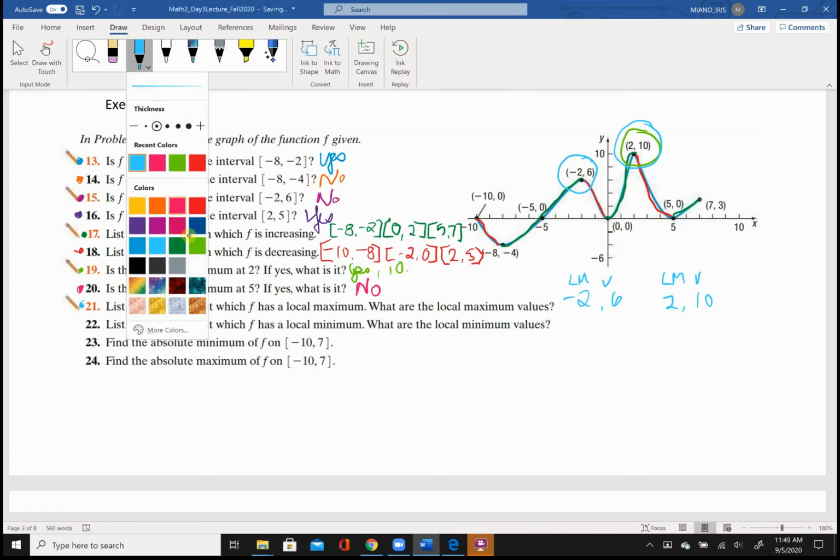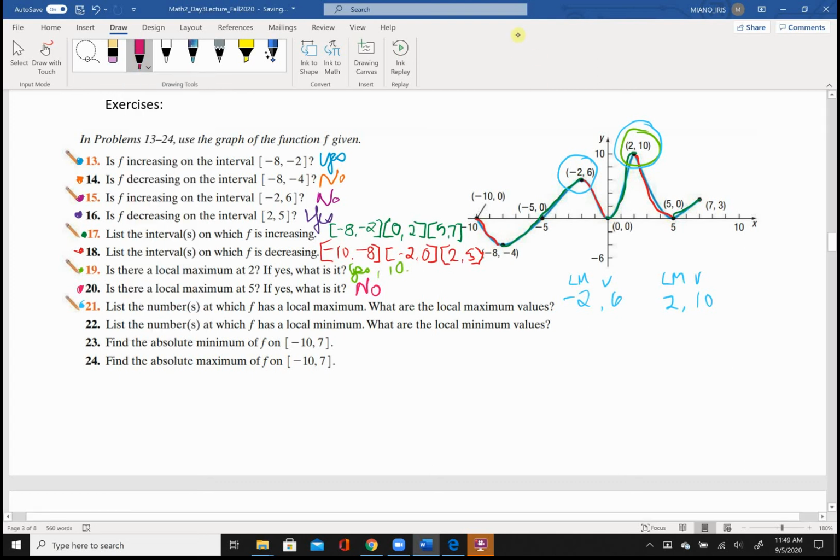Let's change the color once again. Ooh, we're running out of colors to rely on. Have I not used this one technically, which they're calling plum? I don't think I've used that one yet. Okay, great. Let's use that one here. Local minimums. So we're going to look for all of our values here, which will be here, there, and there. Okay? All of the points in which you dip down and you recognize that, at least in the immediate vicinity, most of all the other points on the trajectory are greater than those particular values.